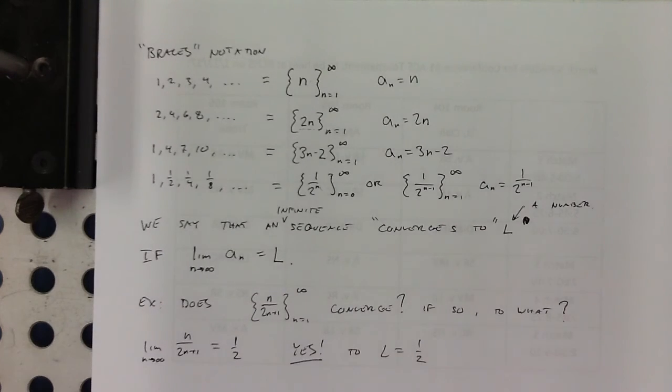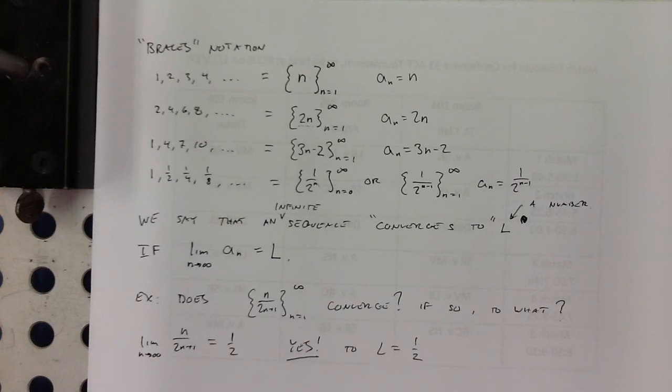And if it's not clear to you what that means, I imagine it might be, but in case it's not, that means that as you go out in this list of numbers, the terms in it are getting closer and closer to 1/2. That's what it means for this list to converge. The list of numbers, if it converges, means that the things in the list are getting closer and closer to something. In this case, 1/2. So all the tricks we know about limits could come into play here. It's not really a L'Hopital kind of game here. I don't think we would be expecting that. It's more like old school chapter 2 kinds of limits.